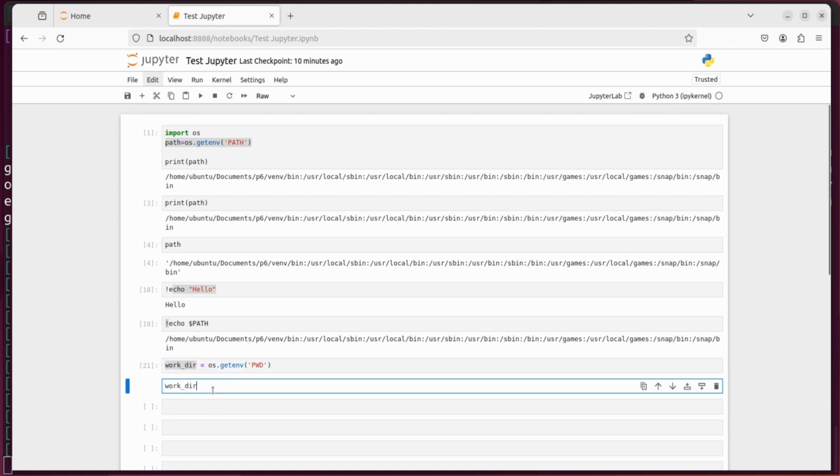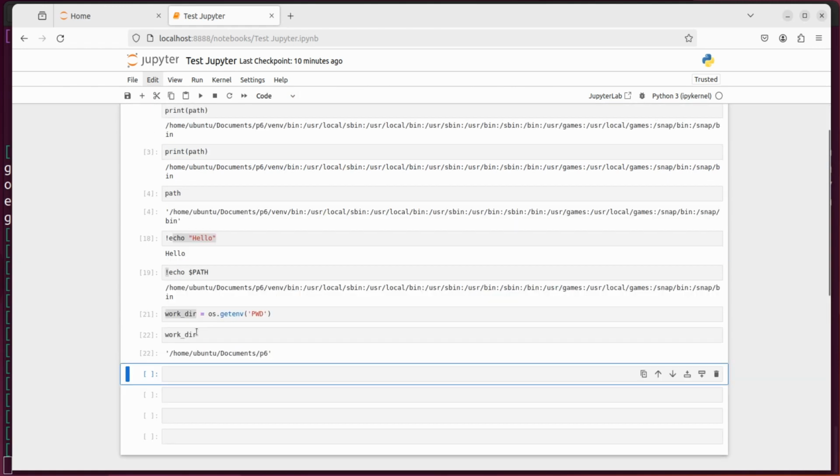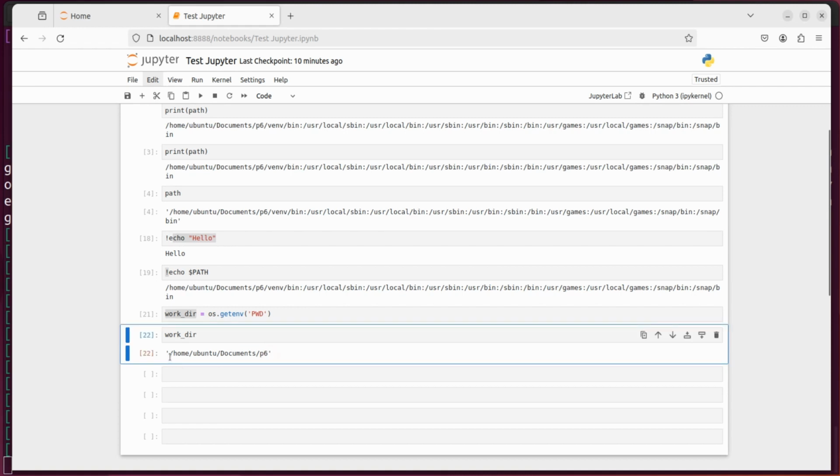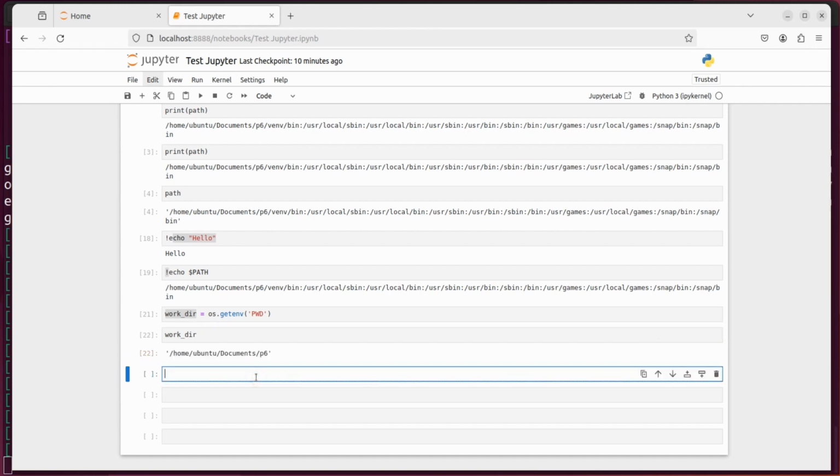So if you want to see what workdir is, for some reason I'm mixing up code and markdown here. So this is a string that tells us what the name of this directory that we're currently in is. And now comes the cool part. You can mix Bash and Python. So you could do some very complex Python calculations or whatever, and then pass that to another program in Bash if you wanted to. You do that by just doing it like this.